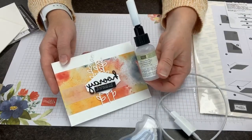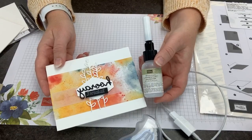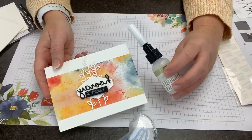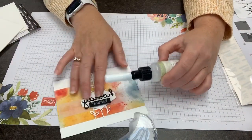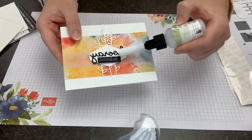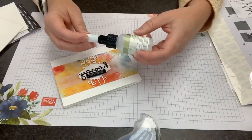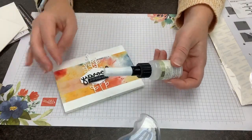The only caveat to this is that it doesn't dry instantly. So you want to make sure that you give this a chance to attach. And so what I would do is I would put the hooray on this punch piece, the tailored label punch, and then I would take an extra clear block and I would just set it on there to make sure that it dries.